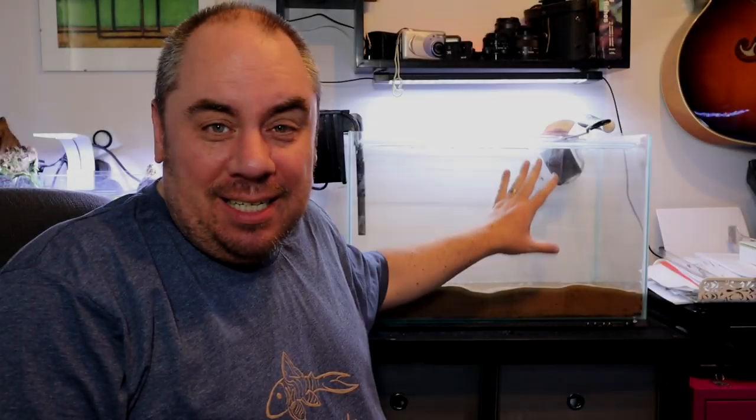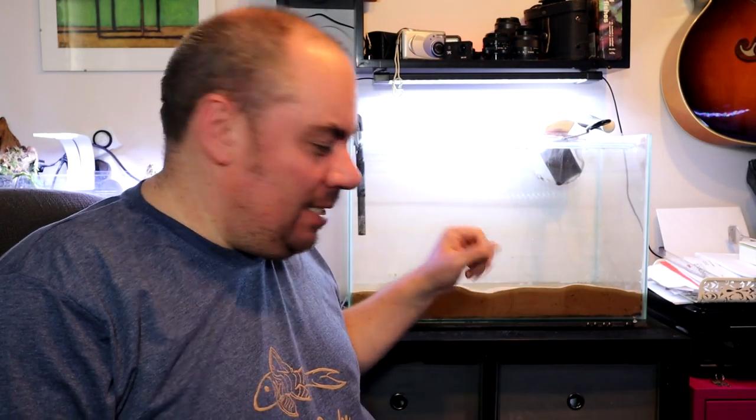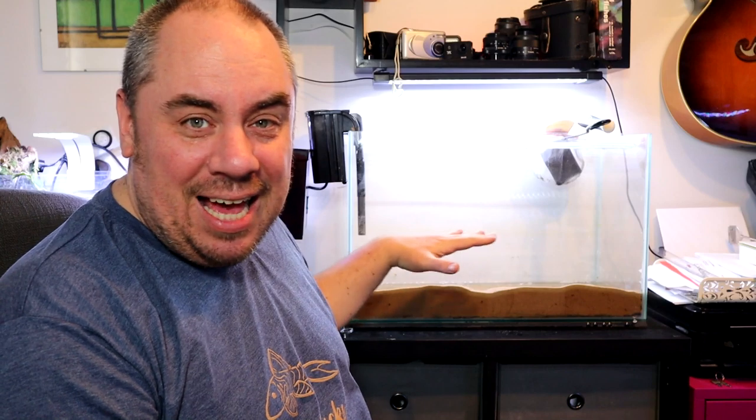Drained down, cleaned up, I've left the sand in as it is, but I've kind of piled it up towards the front. In terms of substrate, the back half is going to be dirtied. I'm going to use a mixture of potting soil and various things I've got left over, so I have a bag of eco-complete and some other aquatic compost. I'm going to mix all that together, put that towards the back half, and then cover that with the sand, hopefully, and get some of the stones in. So we shall do that.